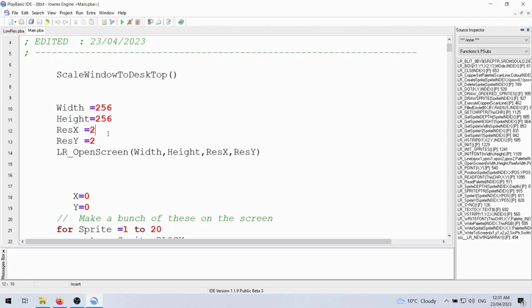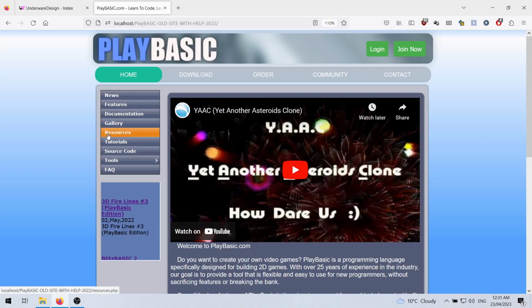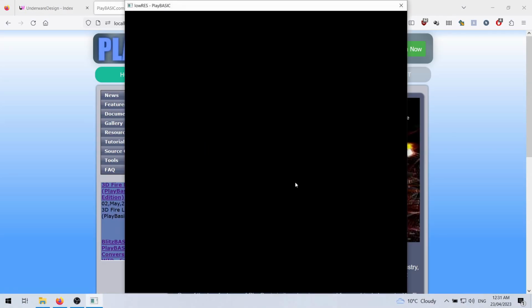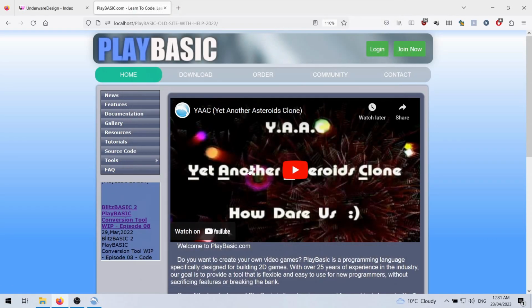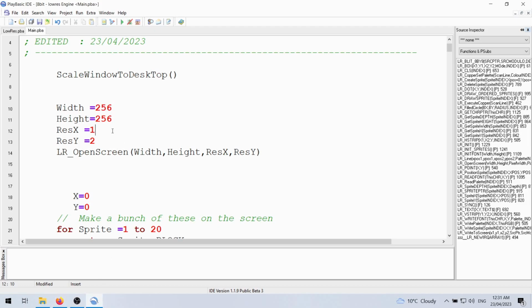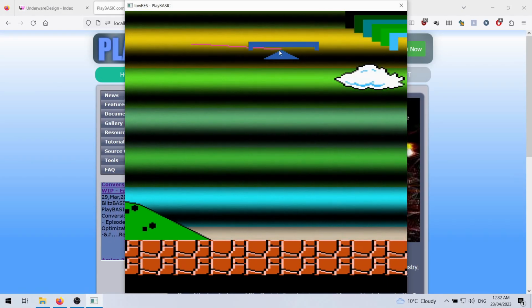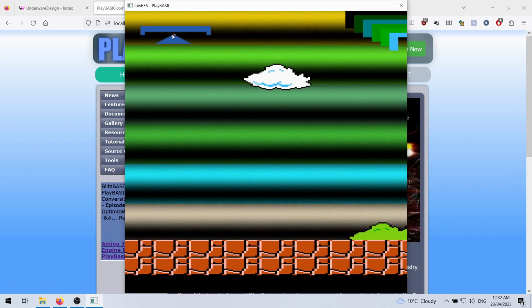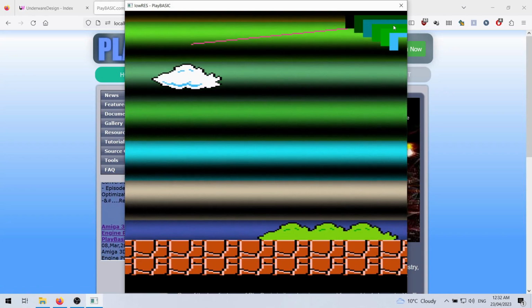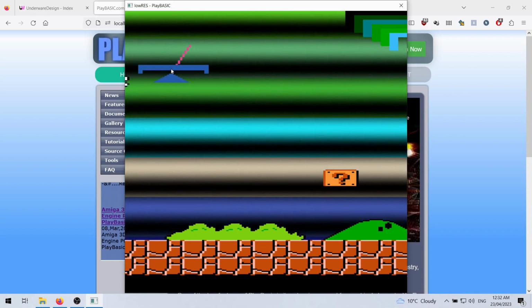If I set this to, was it? Yeah, we don't get any output, so for some reason it's not drawing the screen in that mode. Don't know. Some of these functions don't have clipping either, so they just assume that you're going to give it the right thing. The text is now way off screen, the sprites are way off screen, so our resolution's changed.